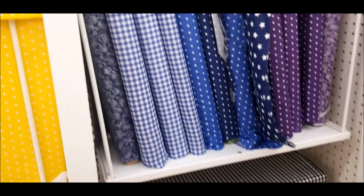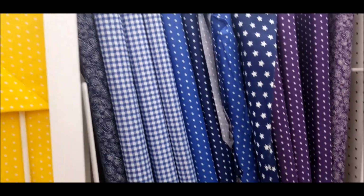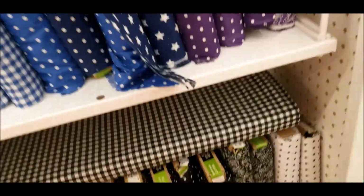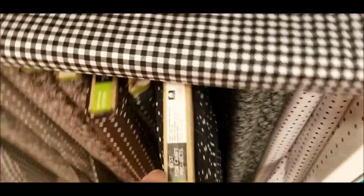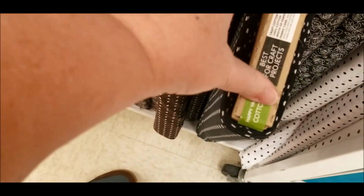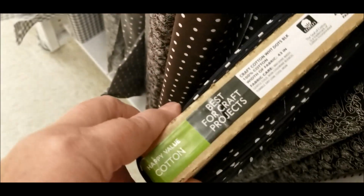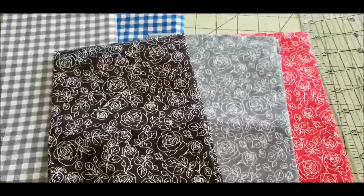I bought a couple of half yard cuts and a couple of full yards of the gingham because I thought I might use that to play with some chicken scratch embroidery. I mean, at $2 a yard, how far wrong can you possibly go? It comes in bright primary colors. There was a surprisingly large selection at the second store I went to.